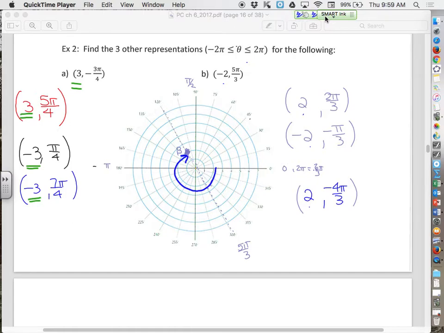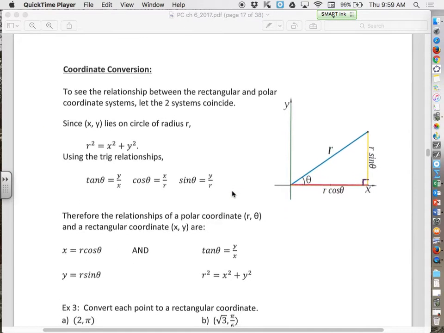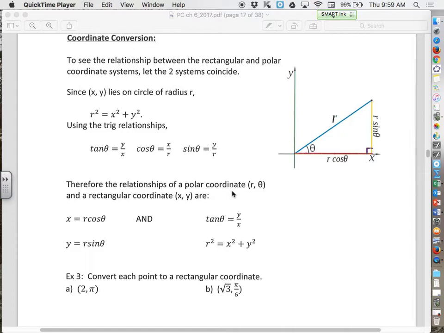All right, and again, if you want to do them in degrees to start, do the problems in degrees to start. It'll get a little bit easier. All right, the other thing that we're going to look at is how do you convert these points back and forth? Because sometimes you won't want to work in polar mode, you want to go to rectangular mode, and vice versa. So you have a few equations, and you can use the equations to convert these things, or I'll show you a different way where you're just graphing them using triangles.